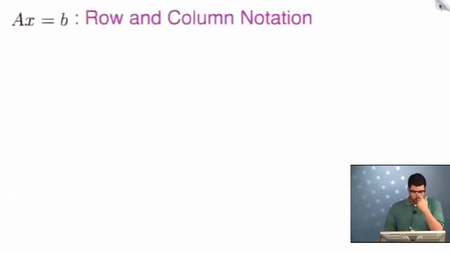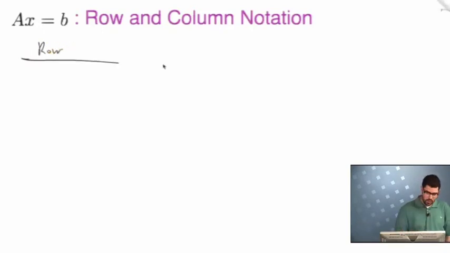All right. So I talked about the row and the column notation of the matrices. Let me write AX equals B in those notations, just to show you how I would do that. So here, let's do the row notation. Okay. So here I have, and I'll rewrite it, A1 transpose and AM transpose.